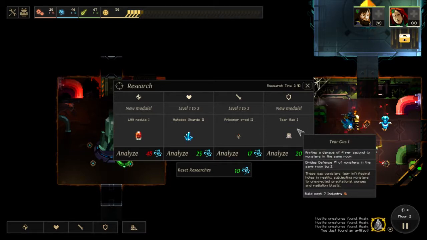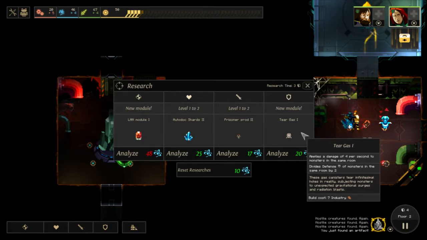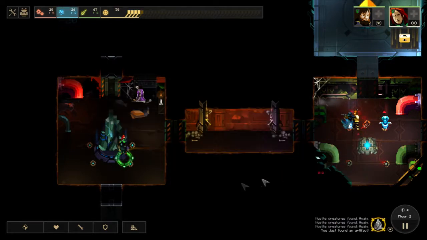But I also want tear gas because it does 4 damage per second to monsters in a room. And working in conjunction with some other abilities that can slow enemies down, this is a really good way to slow down and damage enemies. I want the land module, but I can't afford it. So for right now, we're gonna go on ahead and go tear gas. Alright, and some rooms like this one just have no modules in them at all, which kinda sucks.